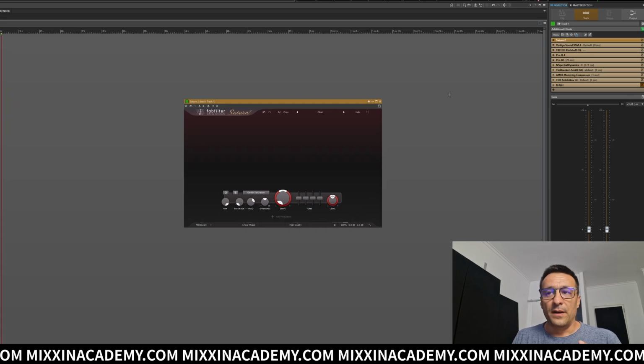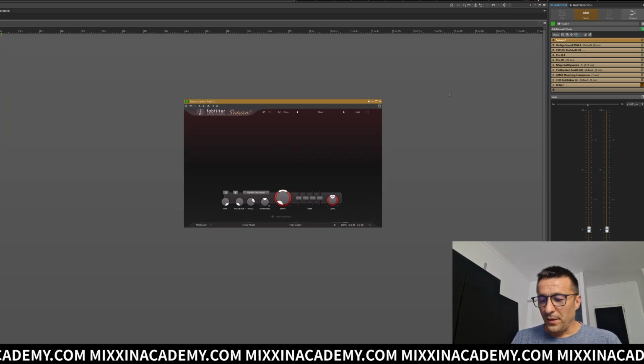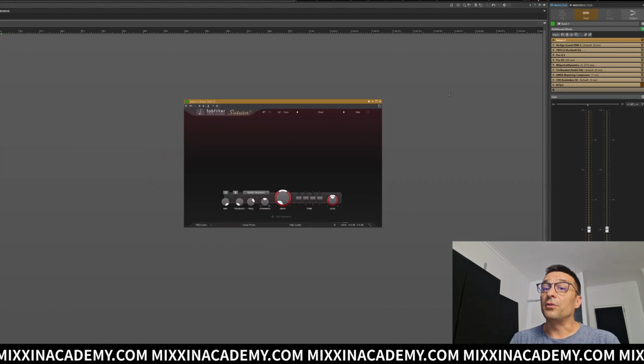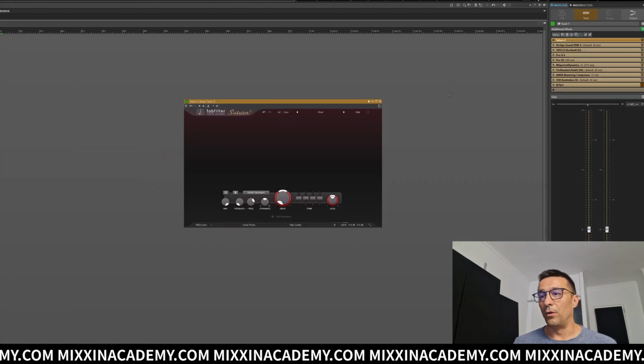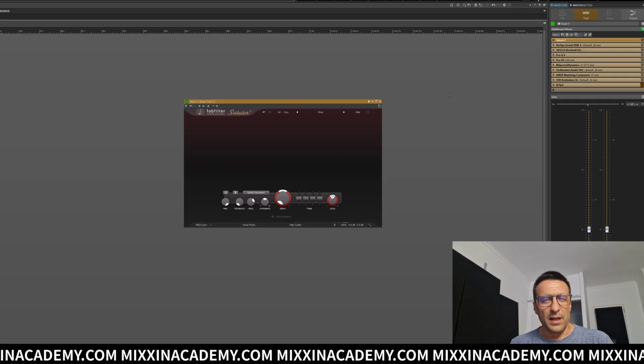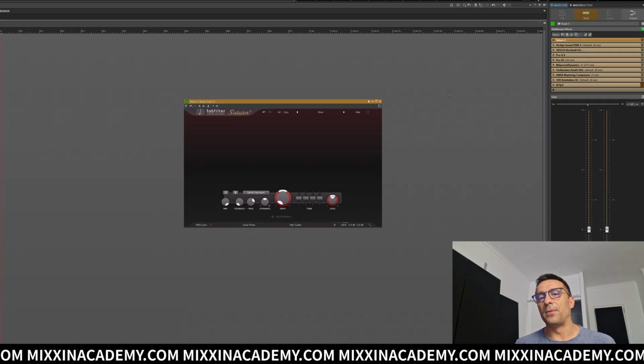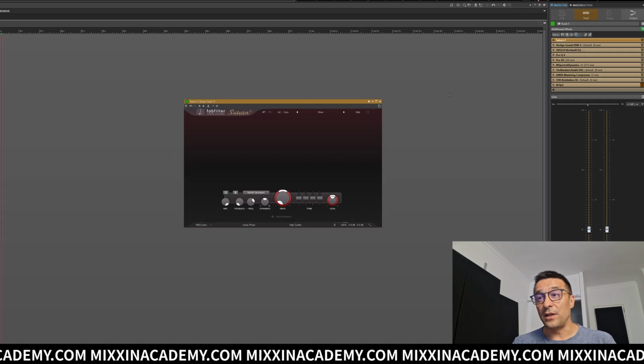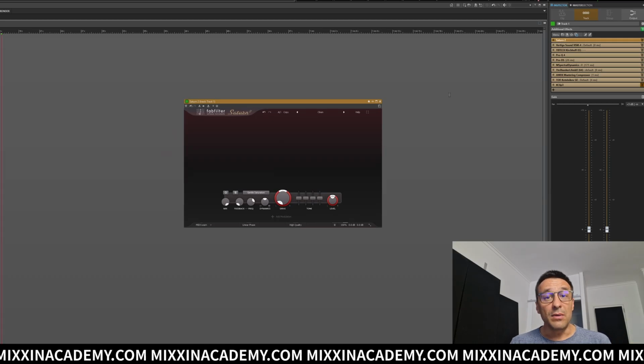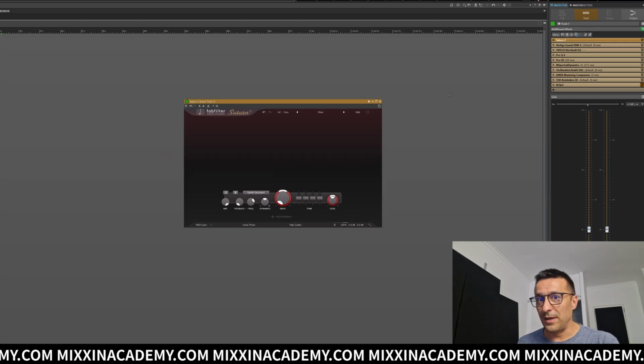It has a lot of different types of saturation, it can be multiband, it has a lot of modulators that can affect almost all the parameters, which is really cool. You can't say that about every saturator. Most of the saturators are quite basic. Even though they do have a good sound, they are quite basic.